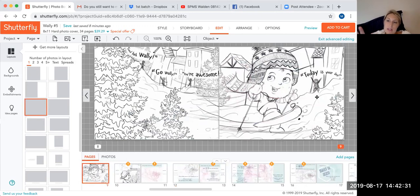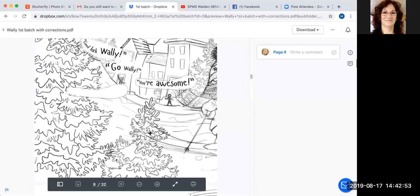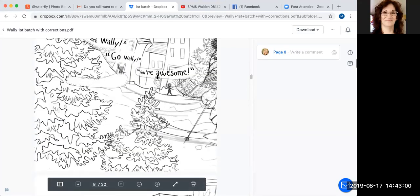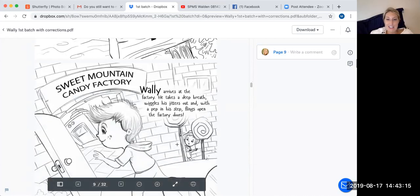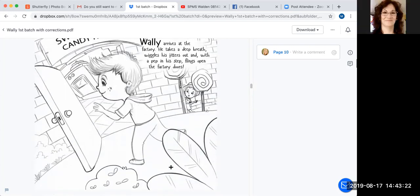Will the people in the background always just be little shadows? I don't think so — I think that's just the sketch stage and they'll fill it in. If you have specific guidance on something important, highlight it. The most important pieces are looking really good. I don't care what the background people look like as long as they're not just stick bodies. I think this is awesome — you want to go back and be like, hey, he was on every page, that's so cool.